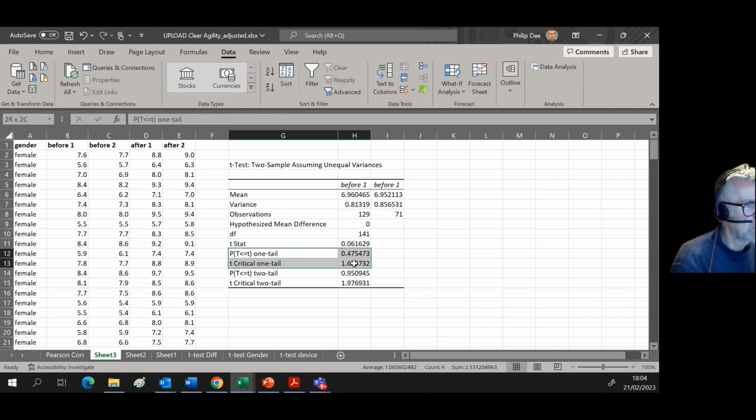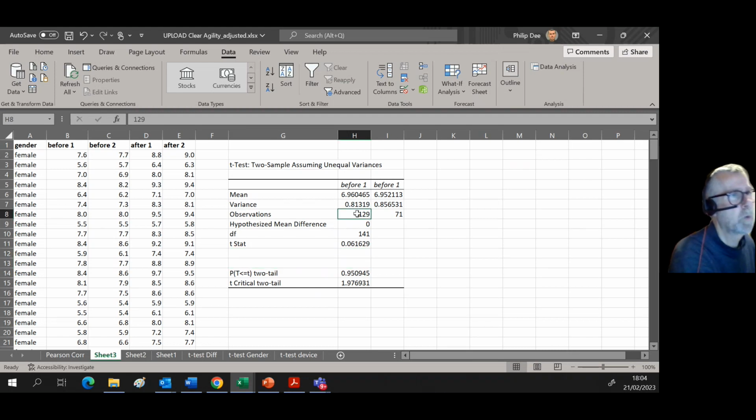So just get rid of those, and you might tidy up these, but it doesn't matter. We can say, look at the mean value for the men before. Does it give this? Doesn't tell me which is the men and which is the women. Oh, it's because I didn't put that there. Oh, hang on. Yeah, it doesn't tell which is the female, which is the men. Yes, it does. I can work it out.